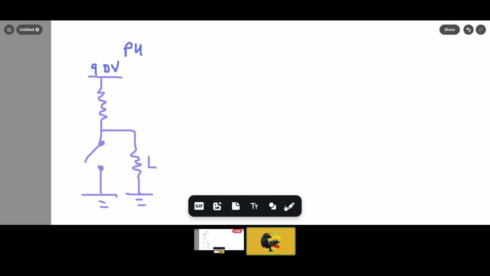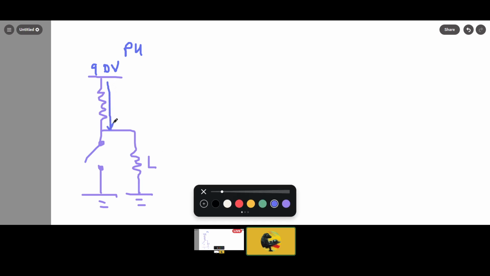When the switch is opened, the current will flow from the source again, and then it will reach this node, and then we can ask the question, will it go here, will it go here? But look, this is an open circuit, so how can the current flow through here? How can the current go through here? And the answer is no, it can't flow through this way, because it's an open circuit, and then it has to flow through this way. So when the switch is open, current will flow through the load.